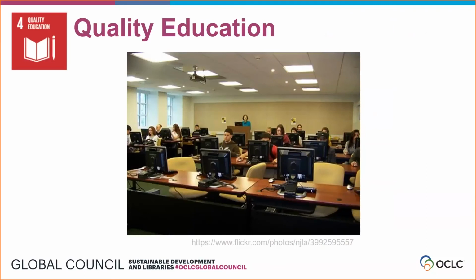SDG 4 deals with quality education, and it is also a goal that is central to the mission of most libraries. Public libraries act as an institution that is open to all, opening up access to information for all parts of the community. Academic libraries offer a vital line connecting students and faculty with information. In addition to connecting people with information, libraries are important educators themselves. They provide training in countless areas ranging from information literacy and computer skills to physical fitness and arts and crafts.